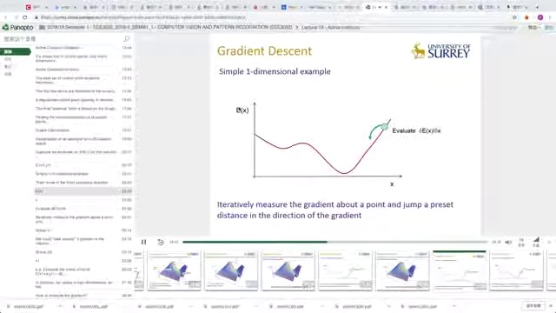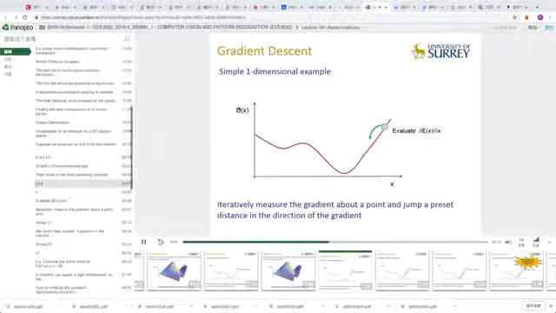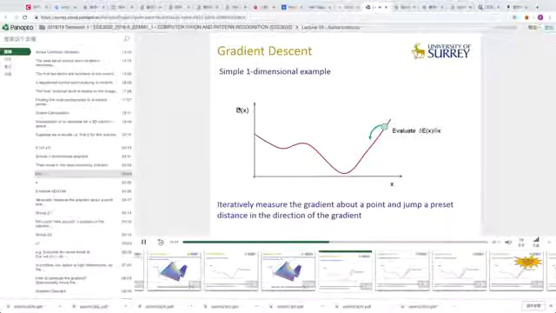So let's simplify the problem even further. Let's imagine our snake is just defined by a single number, x. So our search space is one-dimensional, and our energy function is conditioned purely on this one variable, x. Then what we're looking for in this space is the point that gives us the lowest E of x.